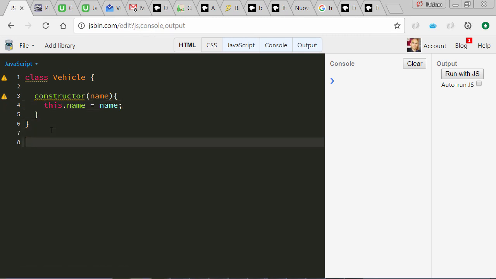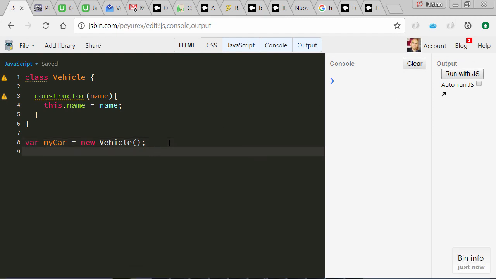Okay, and let's build a vehicle, say var myCar equals new Vehicle. Let's see if the syntax is like that, if I didn't forget what I studied. Okay, no error.